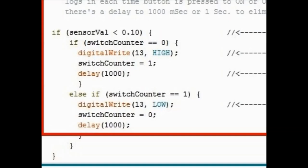Then delay it by 1,000. 1,000 milliseconds is 1 second, so it's not too hard to understand. And it's commented on the side there. You can see the comments now because we've closed the sketch, we have it in close-up now. Then there's another else if. This is if switch counter equals one. This is the second time that you push the button.